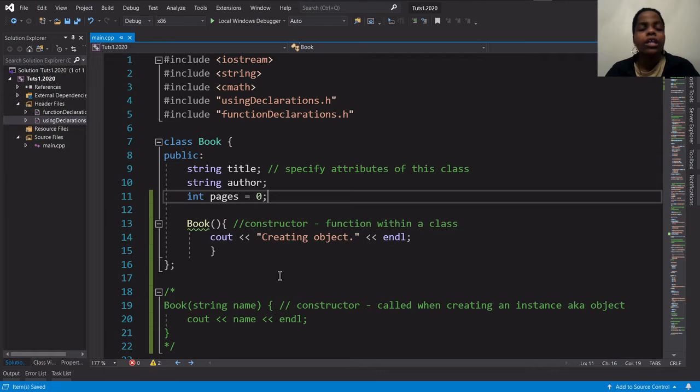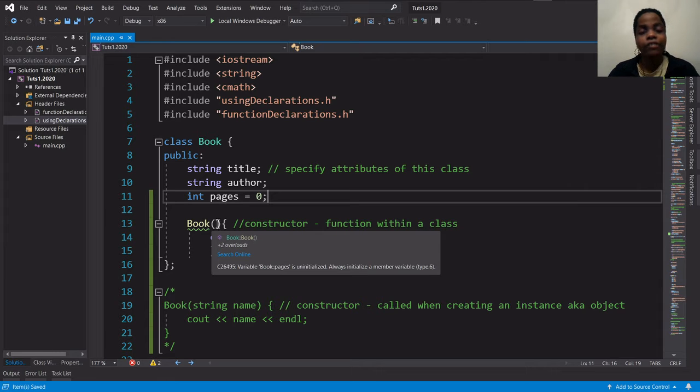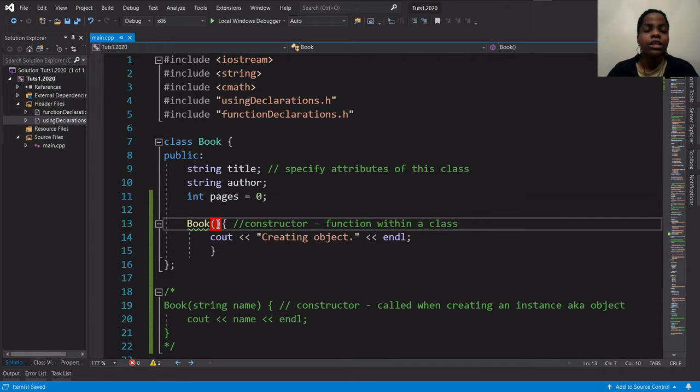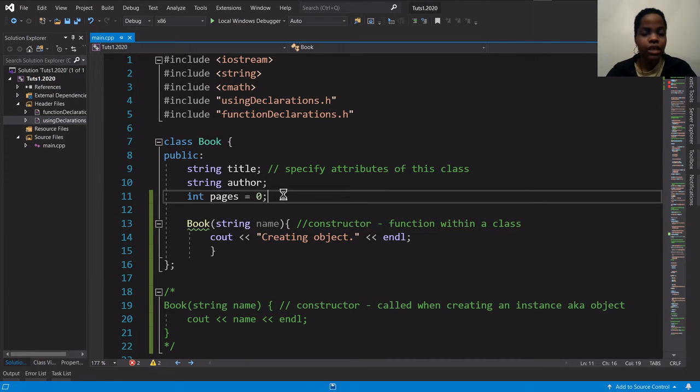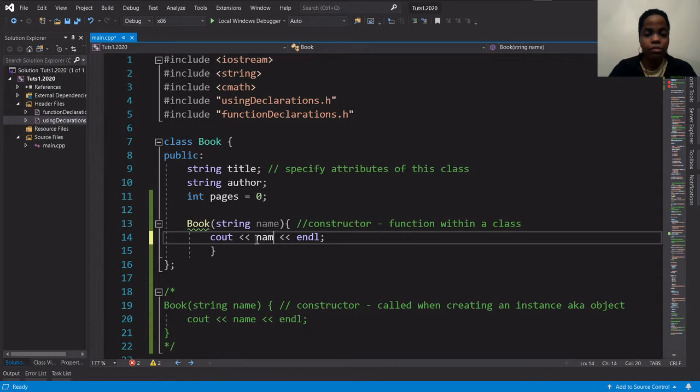Alright, so like functions, this is a function. Because it's a function, the constructor can take in parameters. So I can do string name, and now I can specify that when I create the instances or the actual objects in my main. So we have the string name, and now I can print out name.